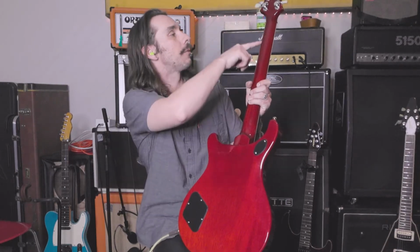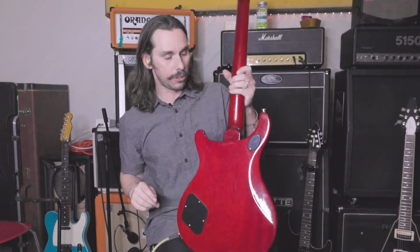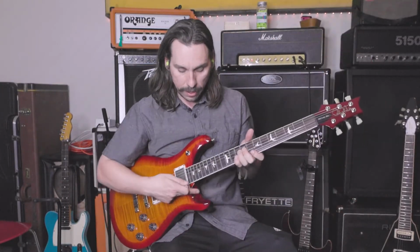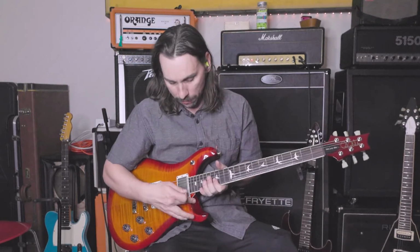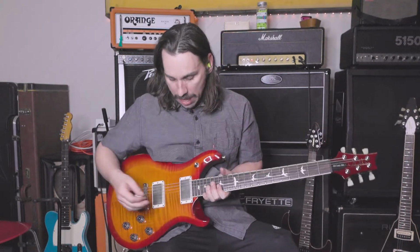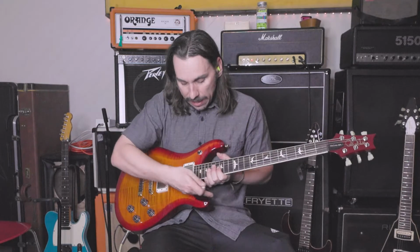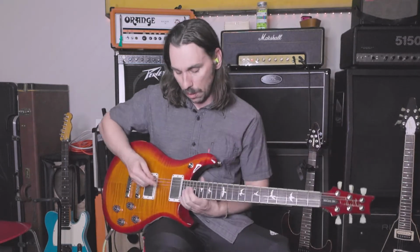We have a scarf joint right here. All of the fun features that make this a PRS. I really like this stylized cut here. This is, I think, one of their signature features, this cutout. And on an S style body or Stratocaster style body, it's kind of nice to have that cutout, and it really gives you a bit more access to these upper frets if you're that kind of player.